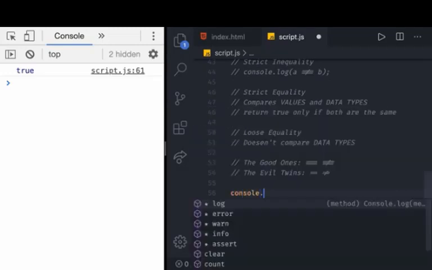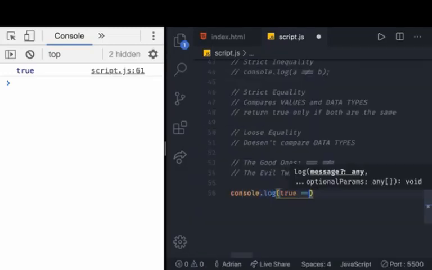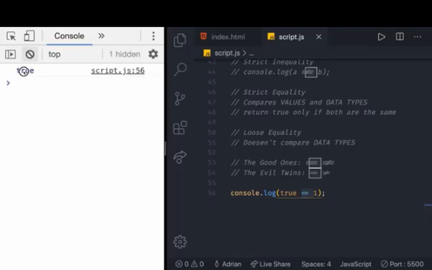Let's do console log. True is going to be double equal to 1. We talked about the Boolean value of true, right? We said, yeah, that means like something is true, something is correct, and we can also say that's 1 as opposed to 0. With the loose equality, if we save that, we indeed do get true. But again, we said this is a data type of Boolean and this is a data type of number. They shouldn't be the same. But the true gets converted to 1 and then it compares it.